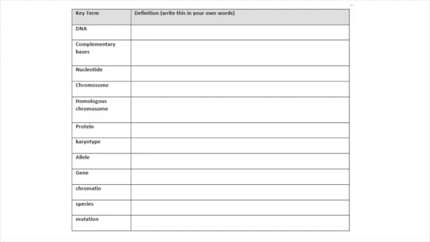So, main vocabulary, make sure that you've got a good understanding of what these mean. You can absolutely Google to come up with definitions for these. It doesn't need to be out of your textbook, but just make sure that it's written in a way that you understand. So if you Google and you get some super elaborate response, you might want to pare that down into your own thing. You also want to make sure that you're looking at how it applies to genetics. So specifically, looking at the word protein, we're not talking about how much chicken you ate for dinner last night.